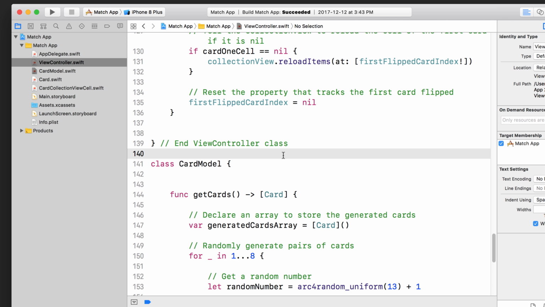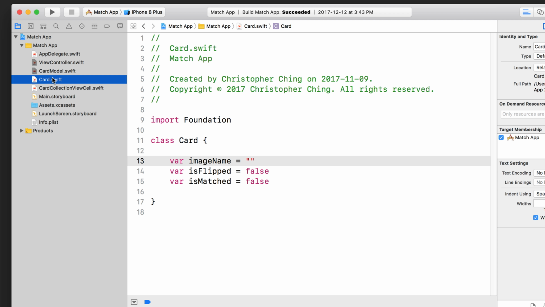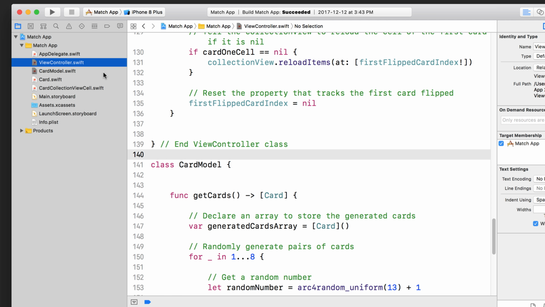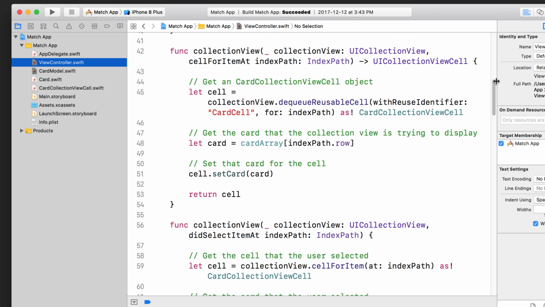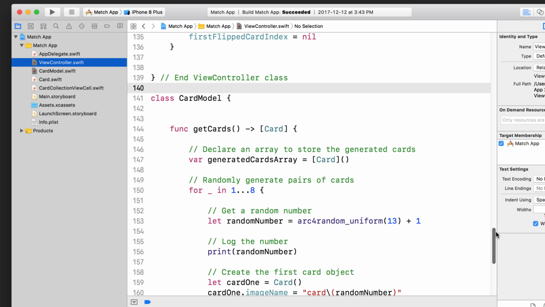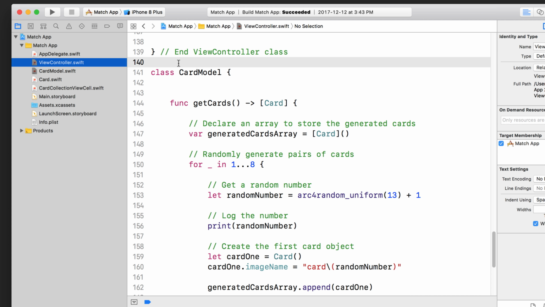While this is completely fine, you can see why this is really confusing, because for example, if someone else were to join your development team, they wouldn't know that the card model class is inside viewcontroller.swift, because first of all, this file is named viewcontroller.swift, and second of all, they would have to scroll all the way down and figure out and hopefully see that the card model class is declared right here.